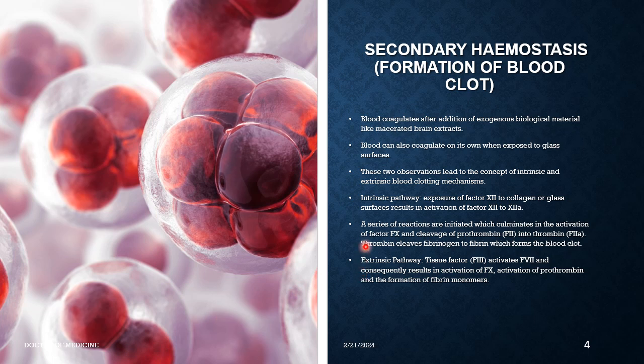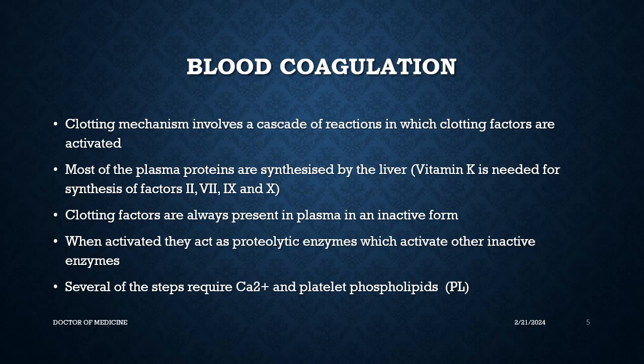So the intrinsic pathway is going to be initiated by contact activation of factor 12, which is going to be exposed to the collagen fibers or glass surfaces, which results in its activation. All right, so if we have 12 and 12A, factor 12 is inactive 12, then 12A is activated 12. We'll look at this as well as the extrinsic pathway, which is activated by a clotting factor known as clotting factor 3, which is otherwise known as thromboplastin, right, which will then result in the extrinsic pathway. So blood coagulation involves the following.